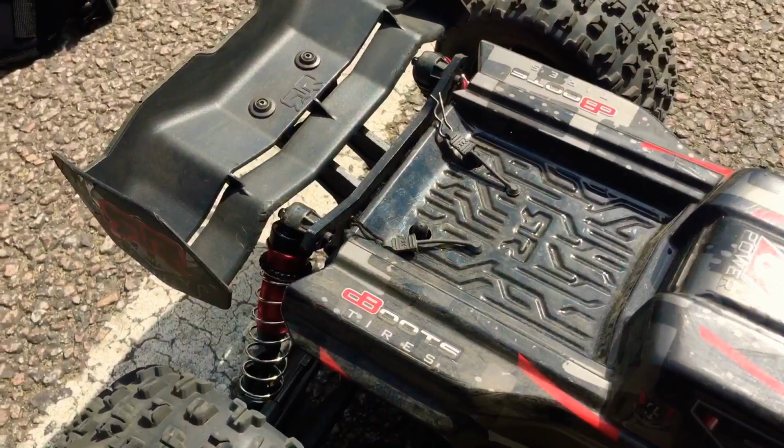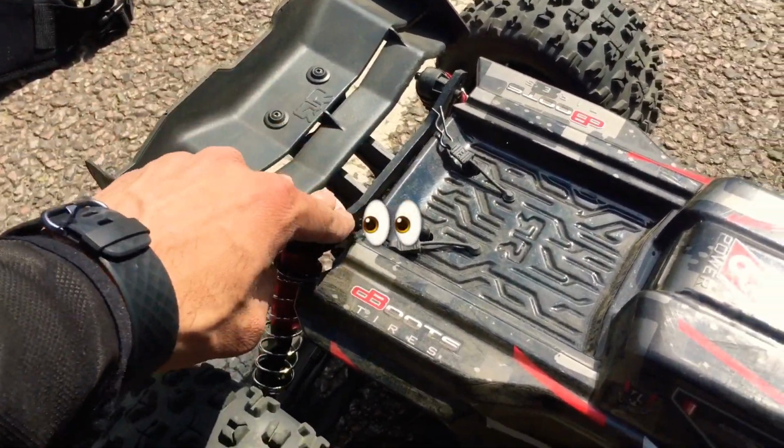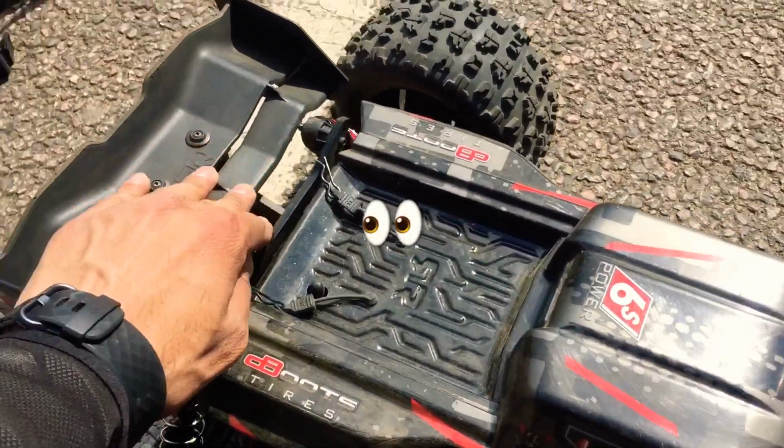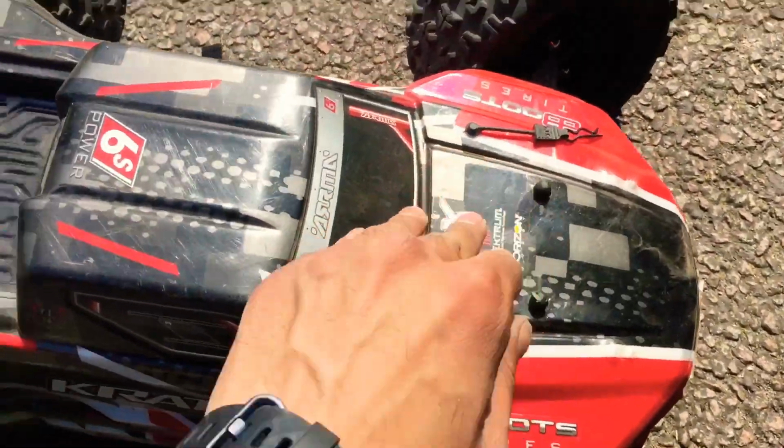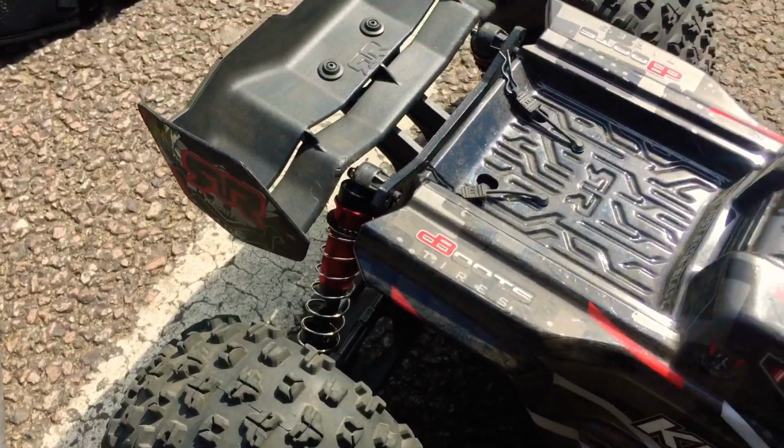So listen to the noise when I push down on the back suspension. Sounds nasty, man. But it's fine. I'm gonna have to open it up and clean it up.